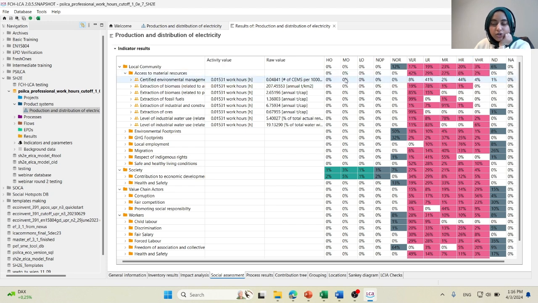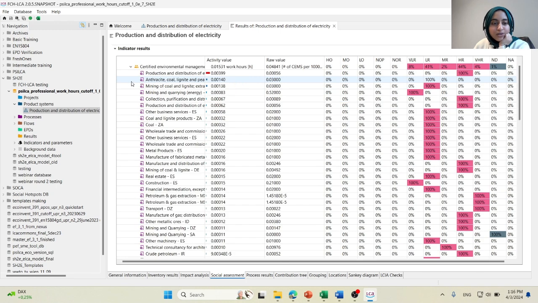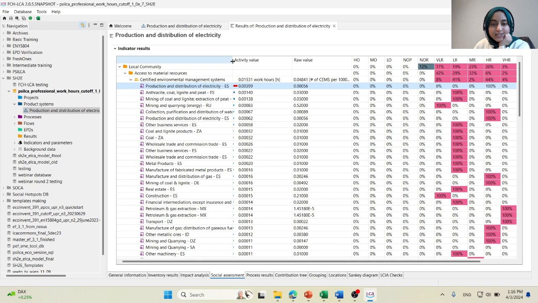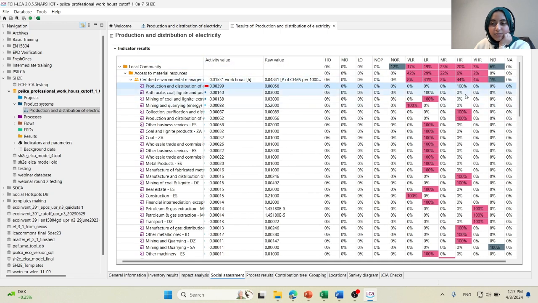To look further into this and understand where this high risk is coming from, we click on this drop-down menu, and as we can see here, the high risks are mostly coming from the data set itself of the production and distribution of electricity of Spain, which is also reflected here, seeing 100%, meaning the evaluation of the certified environmental management system indicator in this data set is high risk.